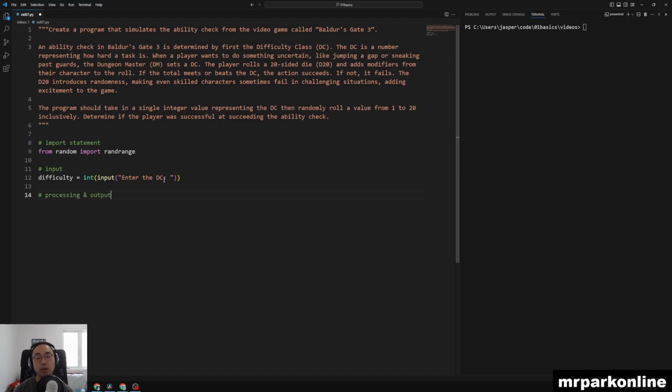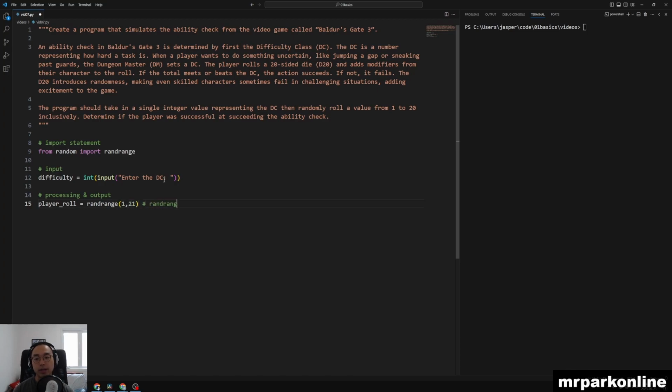And our output's going to be also determined by what we process, because our output's dependent on a certain condition. So this is where we start to put processing and output all together. So we're going to do the following. First, the player roll is going to be generated by using the randrange function, and we're going to put 1 to 21.